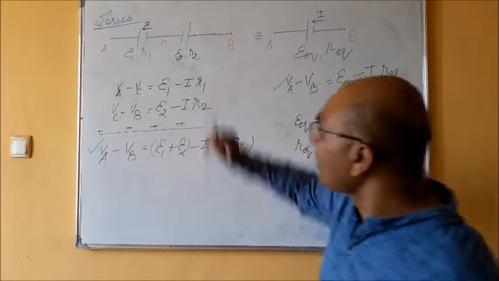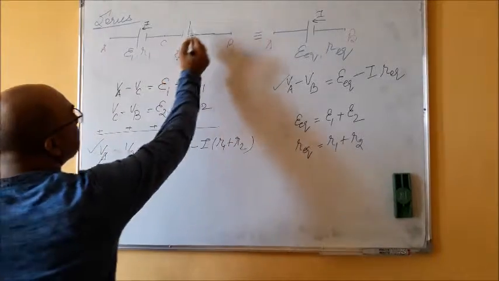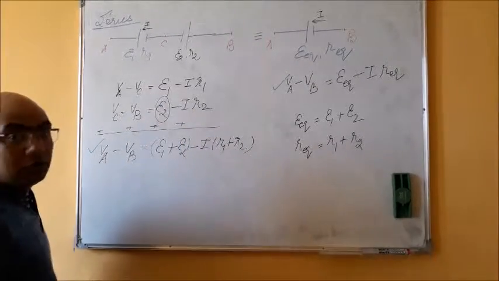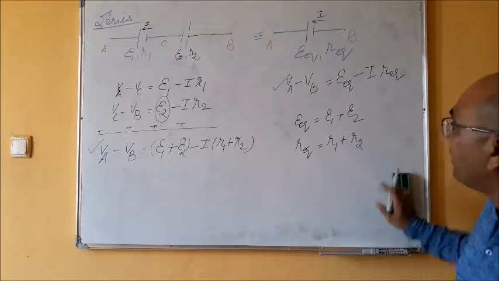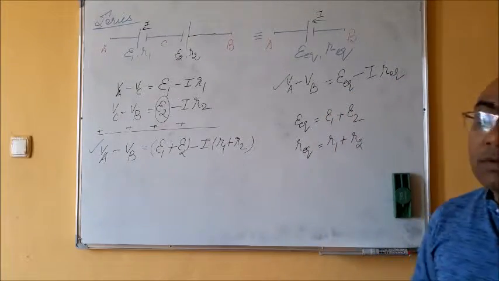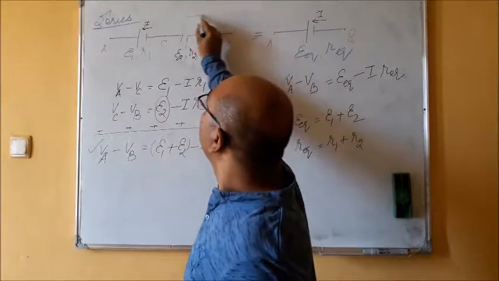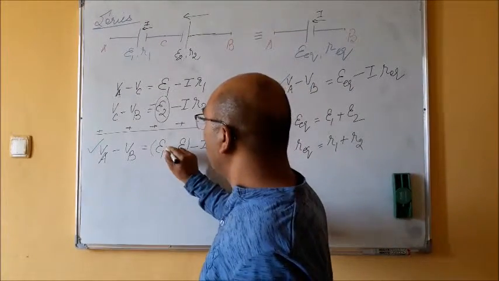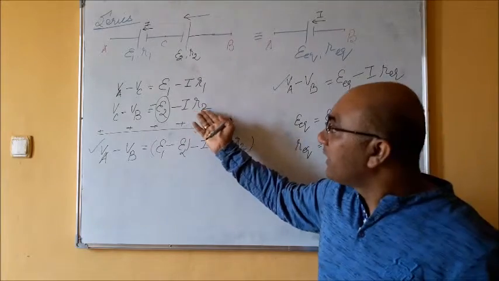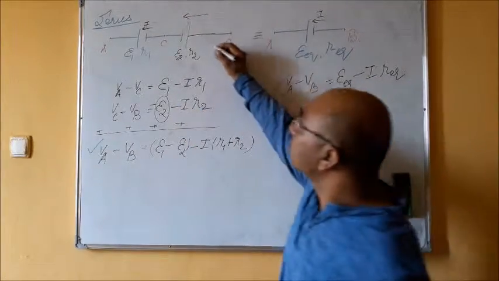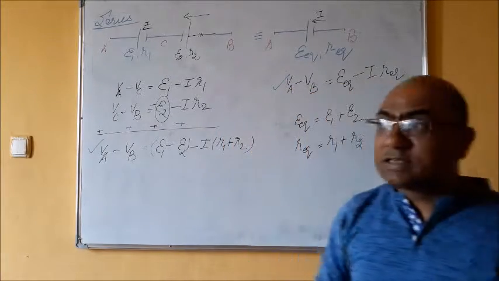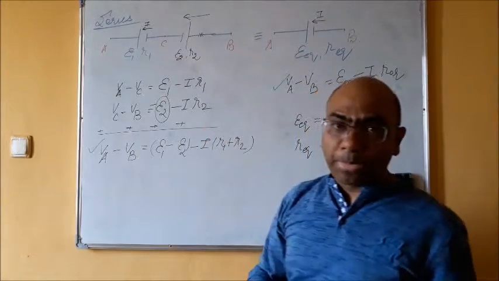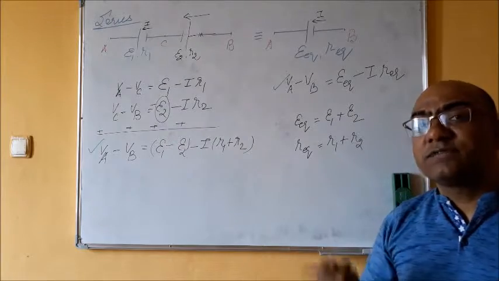Why? Because you see the current is flowing from B to C. So what I will do here is change the sign of E2 only. Because the current is moving in this direction, this will be minus E2 here. Why is the direction not becoming positive? From the knowledge of KVL and KCL we have seen that if the current is flowing this way, we will take only the IR2, and the current always flows in a resistance from higher to lower potential.